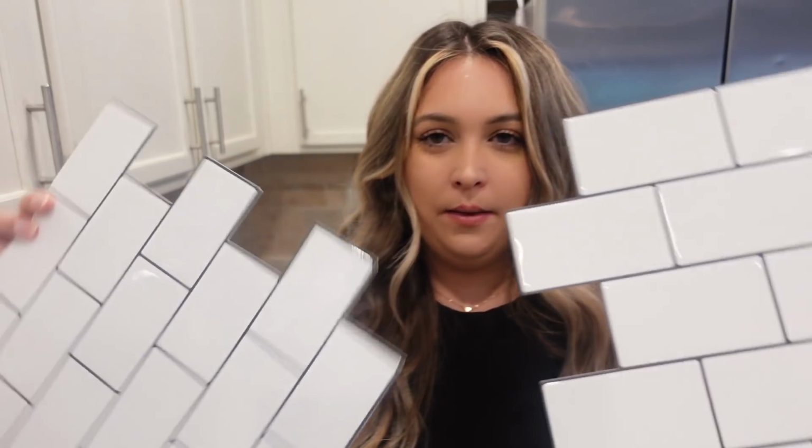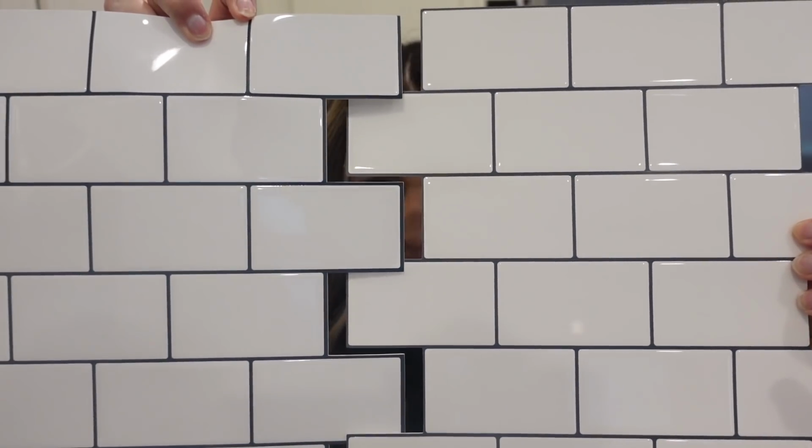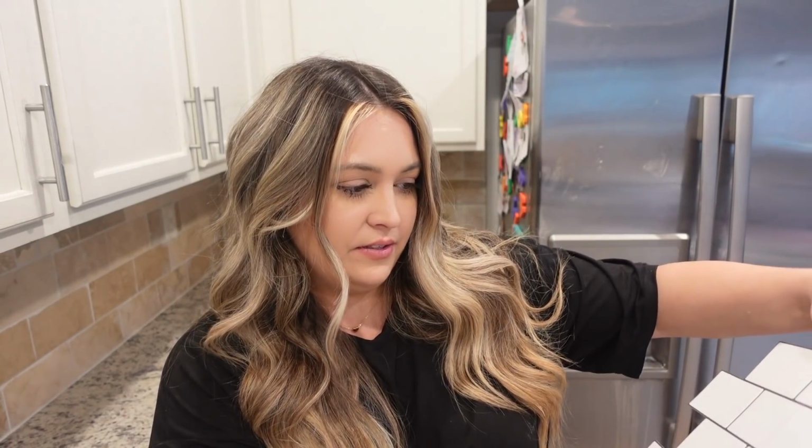You have to be careful because this was literally the same thing, but they sent me a slightly different color. Like I said, I don't feel like going and complaining about it. I'm going to see if you can tell. It's very subtle. Now I'm going to look like a crazy person. I swear they're different. So here, let me hold them up together like this.